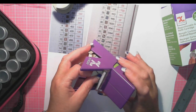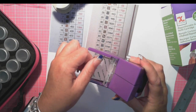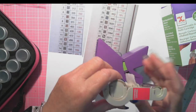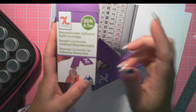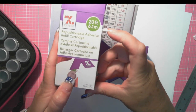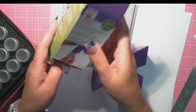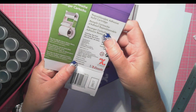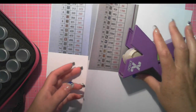Well, that's all I had to do, because now it's just a simple pull. So that's how easy it is to replace. Rightio, that can go in the bin, box in the bin, but that's 20 foot and 6.1 meters. So 6.1 meters is my language. And the box is empty. And this is supposed to be removable. So we'll find that out shortly, shall we?